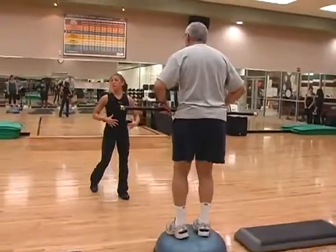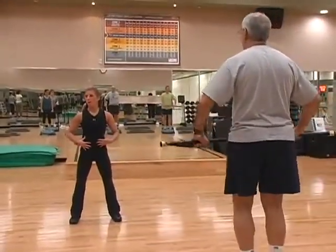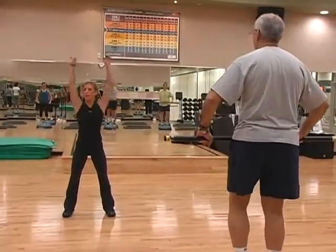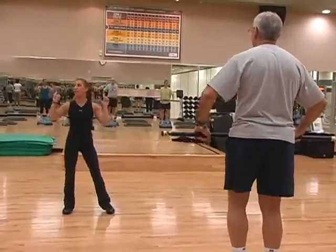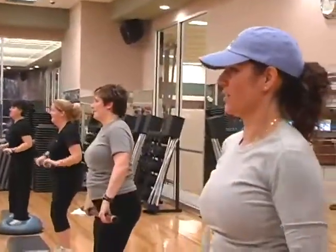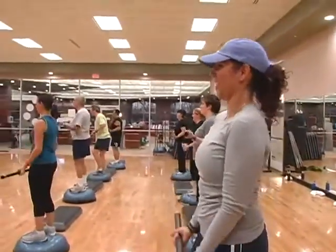So find your center of gravity. Hold it there. Lock on your core. We're gonna start out. We got 20 shoulder overhead presses. Bring the bar up and back to your chin. I want 20 of them. Bars down, bicep curl. Here we go. Up one. Release, stay on that ball.